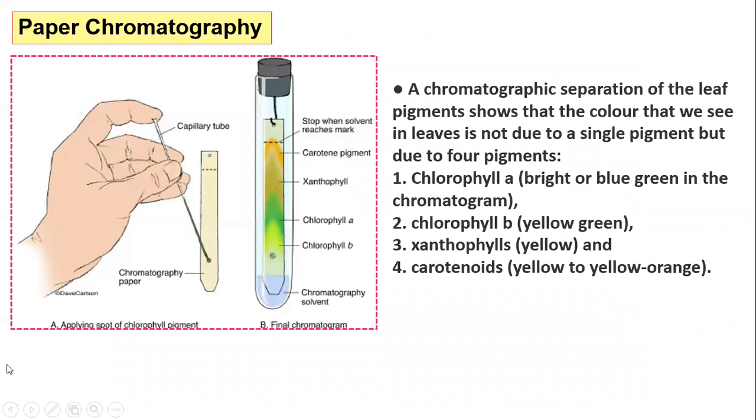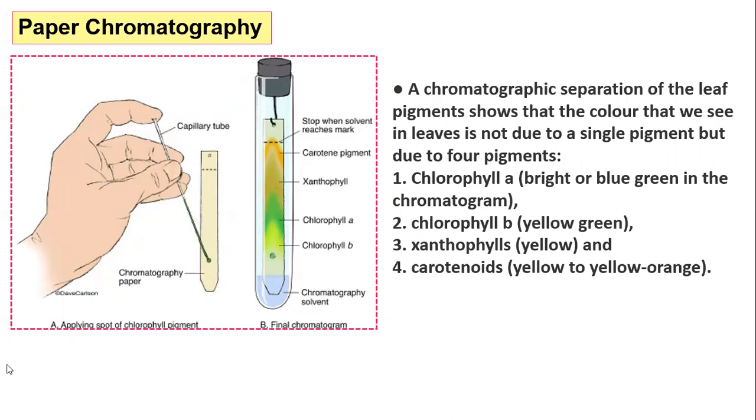Next, we have already learned that instead of having only chlorophyll, the green color pigment, you'll have carotenoid pigments as well. Chlorophyll is not a single molecule; it has certain types, like chlorophyll A. You've studied in the plant kingdom: in chlorophytes, you'll have chlorophyll A and B. Then in phaeophytes, chlorophyll A and C. Then in rhodophytes, chlorophyll A and D.